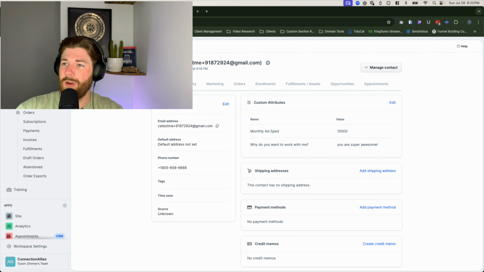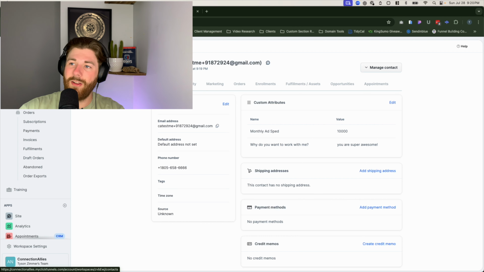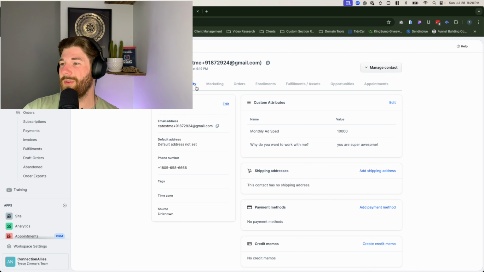Now, to get to this area, if you're not too sure, just go over here to customers in that left-hand navigation. From there, click on contacts and then click on the contact that you'd like to get more information about. All right. And after that, you'll see something exactly like this, where you'll have all the tabs right here at the top, just giving brief information or a summary about this contact or this specific customer inside of your account and everything you need to know about them. But the main thing we're looking at here when it comes to booking pages and seeing information come through is going to be the custom attributes area right here at the top. That is it. If you have any questions around any of this stuff, let me know down below.